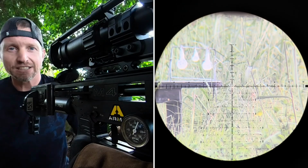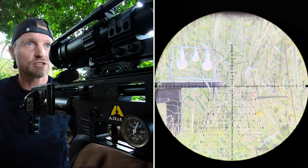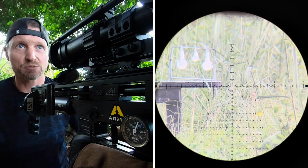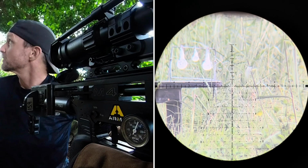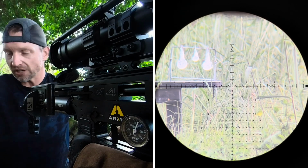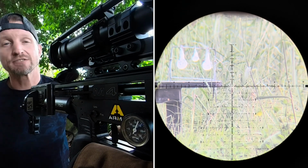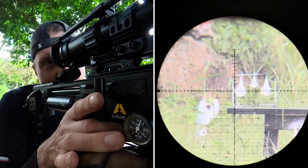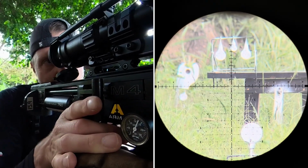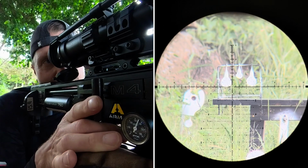Here comes the rain. Hit you guys one more time with the scope cam. We're just going to do a little bit of spray and pray. I'll probably end up shooting another bottle, but I don't want to really be under this tree when it's raining too much because it'll rain fire ants on me. I'm going to take the camera off so I can have a little bit more fun. But yeah, let's go. I gave you a little bit more zoom. Just spray across at 50.